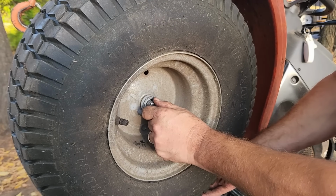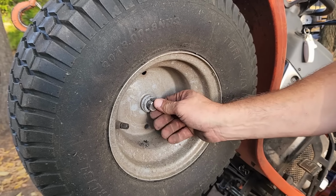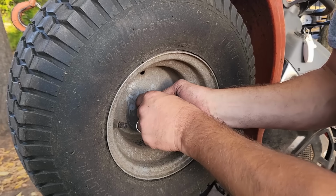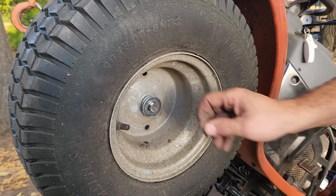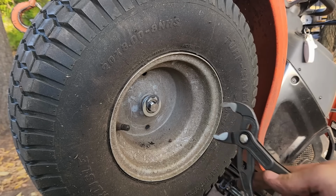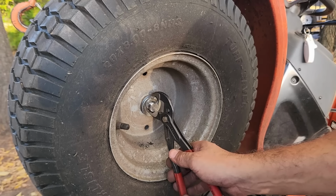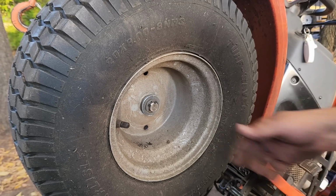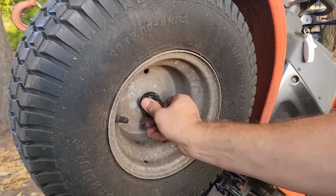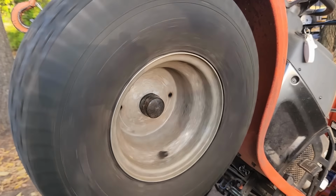Line up the keyway, slide the key in place. Sometimes you might have to tap it in. The big washer and the E-clip. What I do is I have a big adjustable pliers here, and I just squeeze the E-clip down in place. There you go. And then work the plastic cap back over the top. There you go. And do the same for the other side.